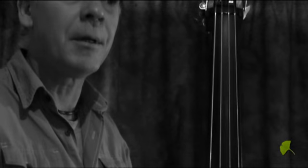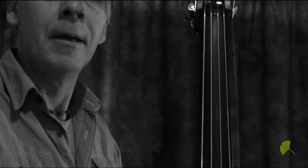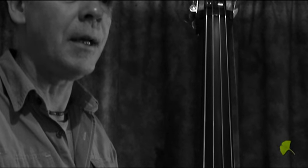In this exercise I'm going to look at the chord progression for Don't Let Your Deal Go Down. This is a chord progression that goes from D, G, C to F.